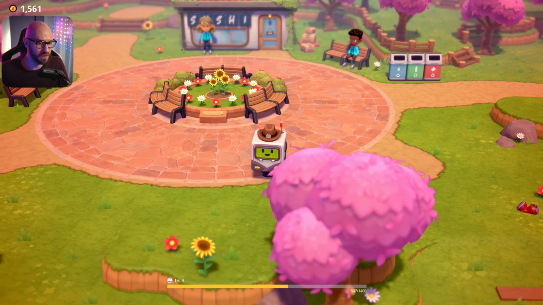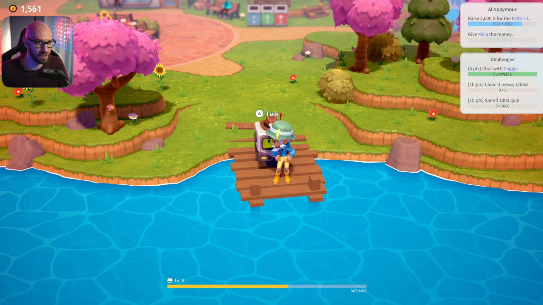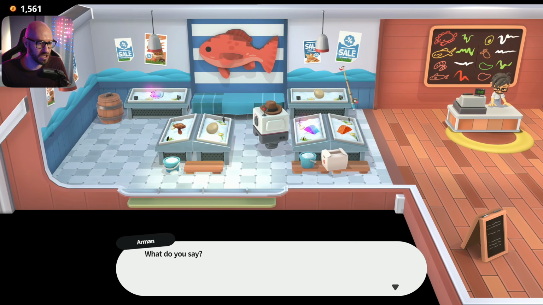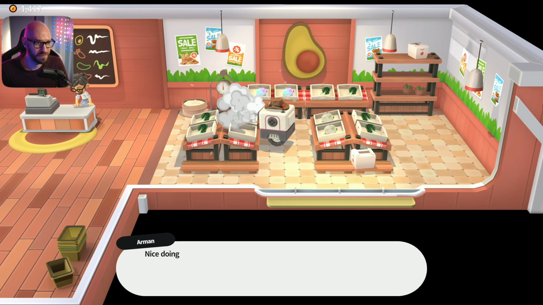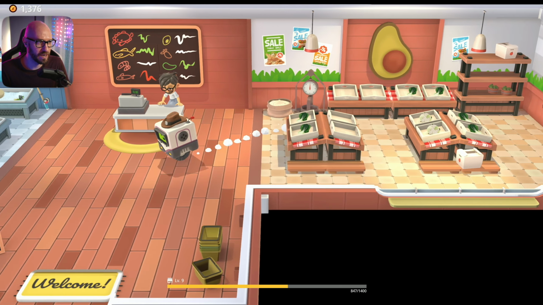So, let me go over here real fast. Chat with Coggy a little bit. There we go. That mission is complete. Let me also see if I can buy some stuff from the shop. Only the high level ones I'm going to buy. Not too much, because I don't want to spend too much, because I got to make 2,000 gold. Yeah, they're not going to spend 1,000 for sure. There we go. That is about it for now.